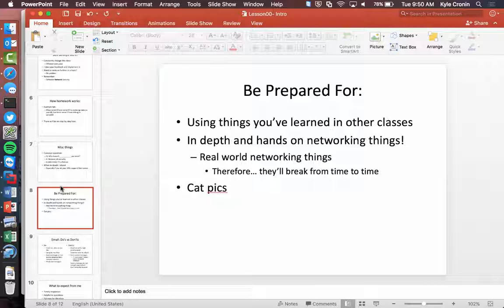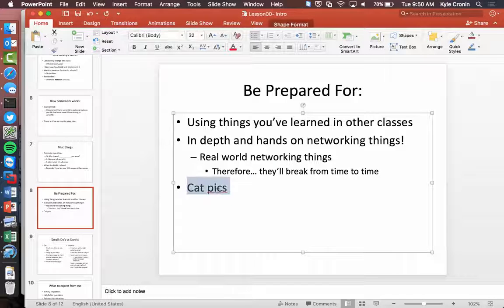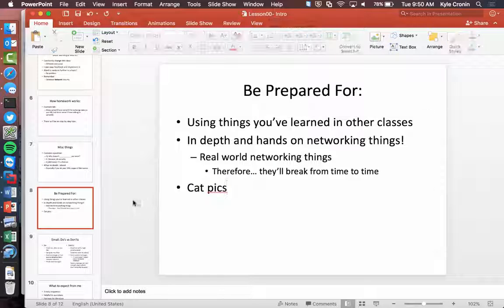I do have many cat pictures in there, so that was actually a gauntlet dropped by someone long ago, that I couldn't have a cat-themed class entirely. And since this is a networking security class, it seemed appropriate to have cats in here. And it's actually surprising, if you search the internet, you can find cats that match just about everything we're talking about with firewalls.